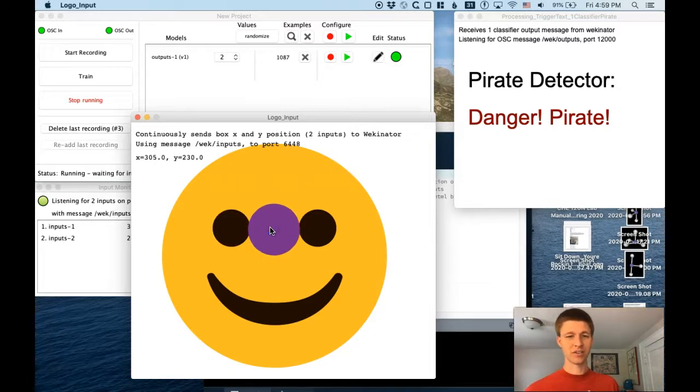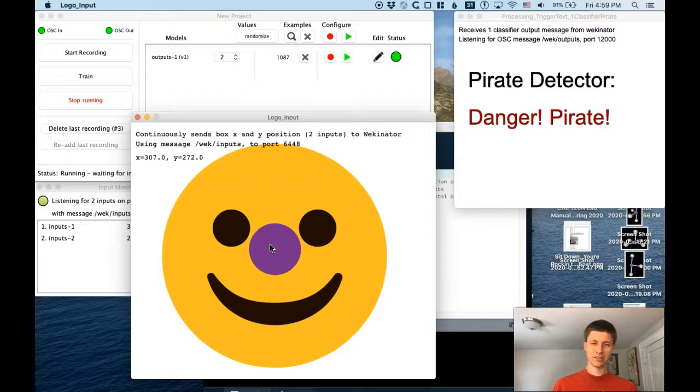And here in the middle, I would say, yeah, it probably doesn't look like a pirate. This is just the eye patch sort of in the middle of the face in a weird way. That shouldn't be a pirate. So this is sort of a mistake I made, or a mistake in the way it learned things. It just thinks, okay, anywhere in the middle of the face it would be a pirate. This looks more like a pig or something like that with its nose here.